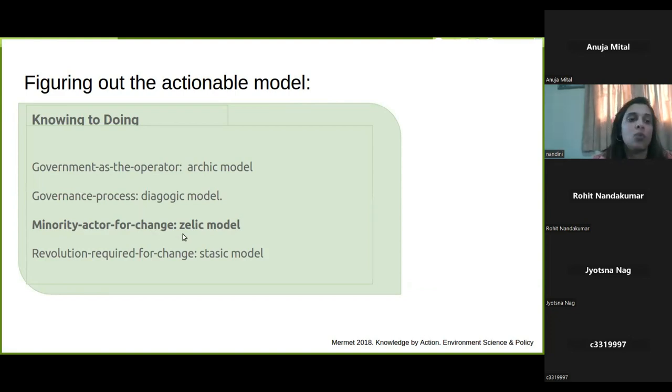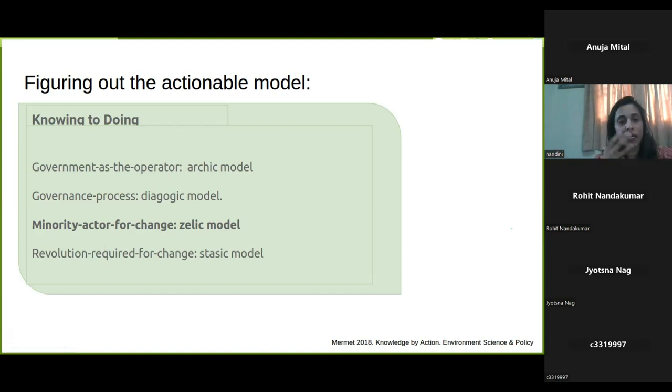The third model is what is called the Zelic model, or the model of conservation, where change cannot rest primarily on the government, nor on a circle of the majority where there is existing power. So in this model, the Zelic model, there is a conservation or public concern that can be defended on its own grounds in the face of all other challenges. Say if you were interested in saving the black-necked crane, the Zelic model argues that this can be defended on its own grounds in the face of all other species also being threatened, right?